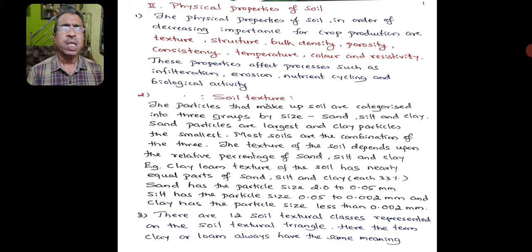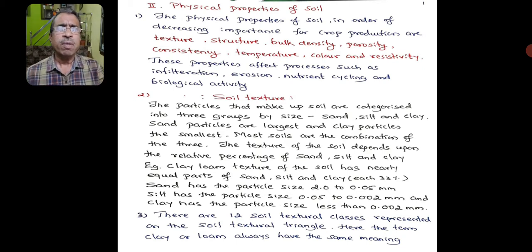Infiltration here means a reduction in the filtration. The water will not readily pass through it, so the water remains in the soil. Erosion is another effect caused by the other physical properties mentioned above.